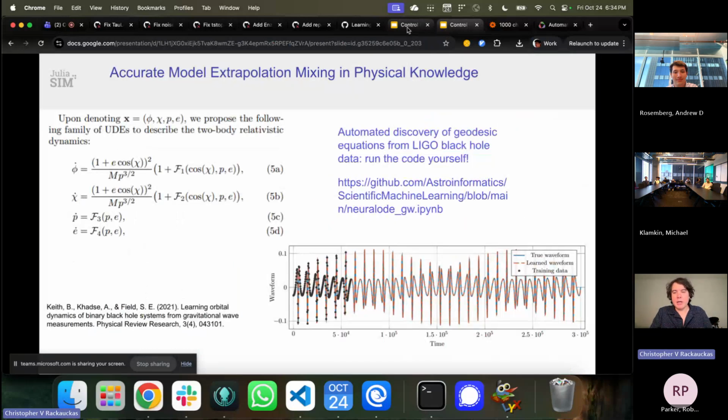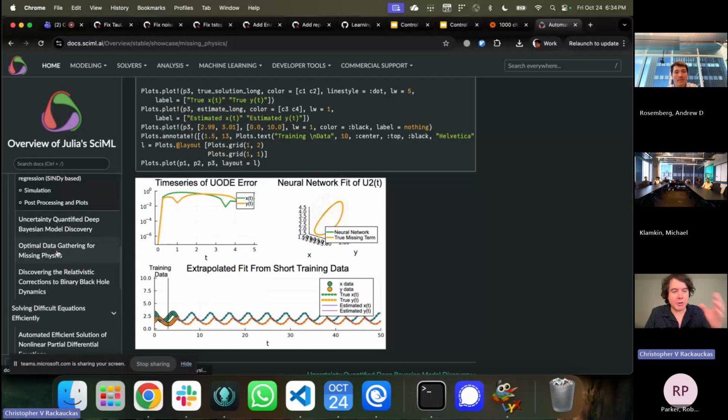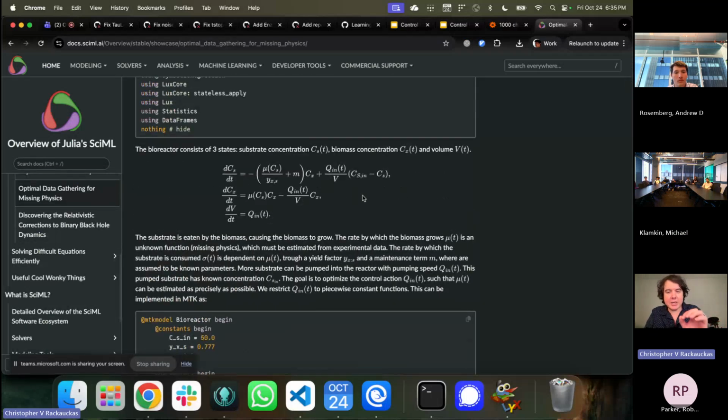But yeah, so this shows you how you use this object, right? And there are many other examples inside of here. One's using a bioreactor, yada yada. But the key idea is you're using a neural network as a function that you don't know, and then training it via the data of the solution process, right?